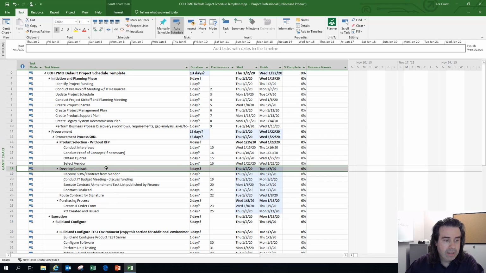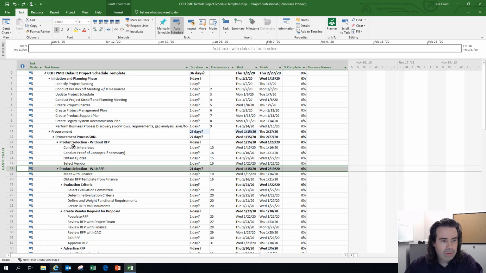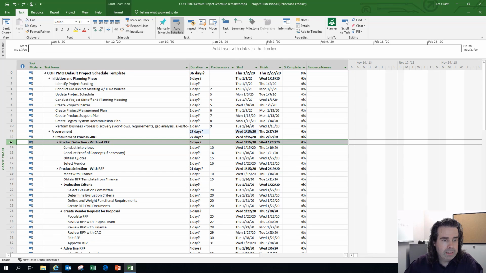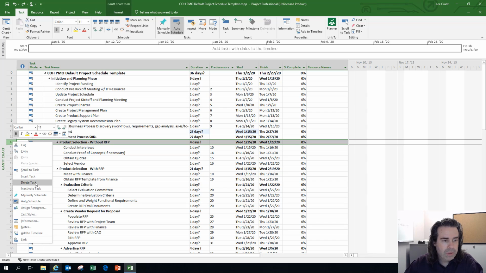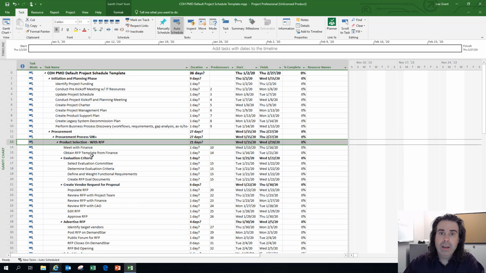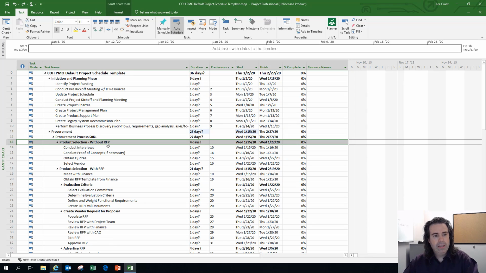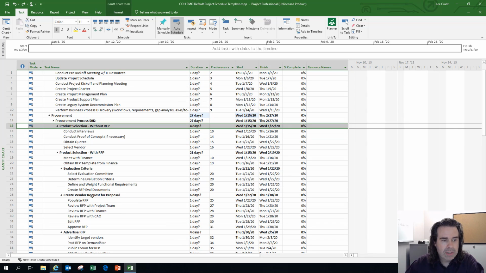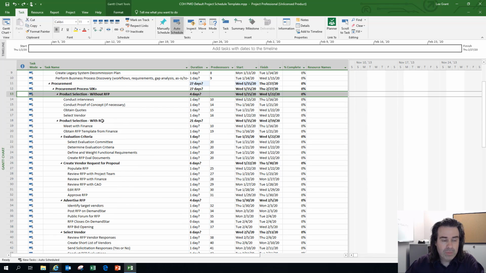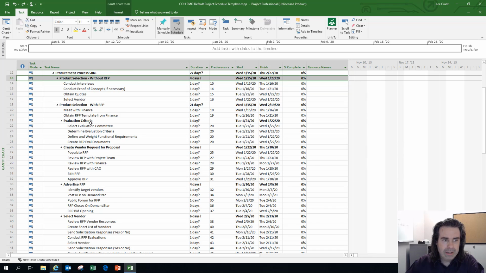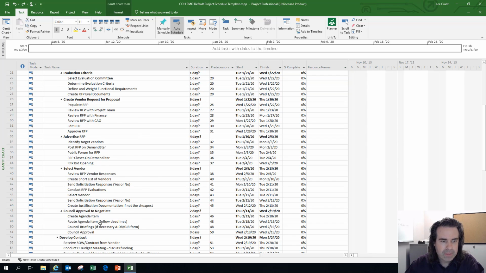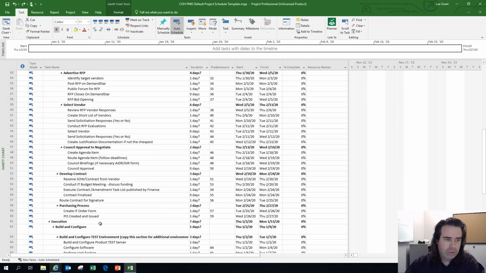Yep, summary tasks, that's fine. If you do want to keep it and you decide that's the way to go and you want to eliminate this without RFP grouping here, you can delete that too. And fine. So you'll see here that however you choose, you're just going to make modifications to the tasks. You may determine that some of the stuff is extraneous. If you do the RFP route, there's a lot of steps involved that illustrate how you actually follow a request for proposal RFP process. And that's putting it out to the world to say, what have you got that's going to satisfy my solution to replace Web Campus in this particular example.